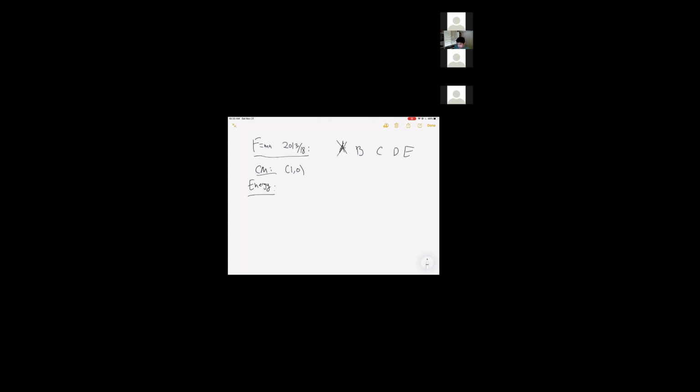Yeah. So the energy between these two objects. First of all, we don't know it's gravitational. So we cannot even say that the energy is negative GMm over r or anything like that. But what we can say is that if they're the same distance apart from each other, let me think. Hold on. Give me one sec.